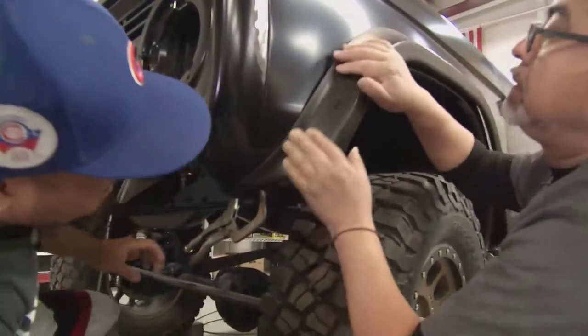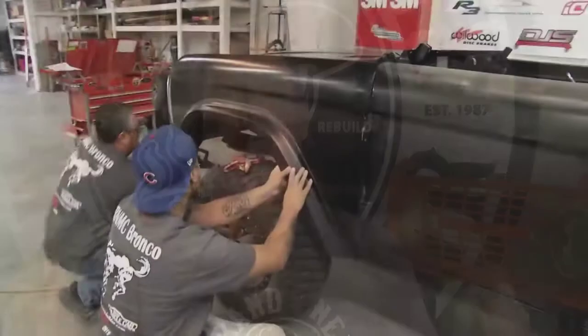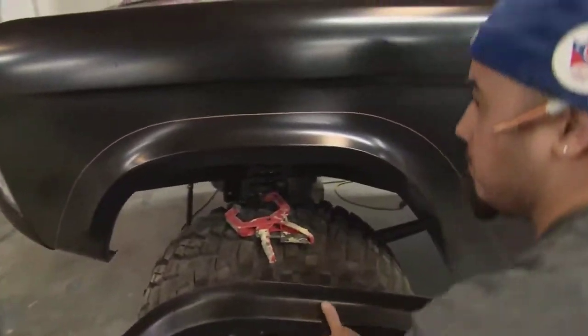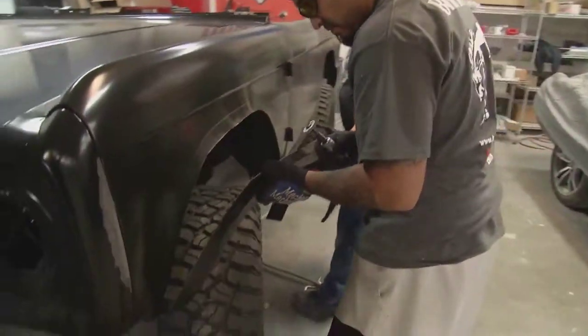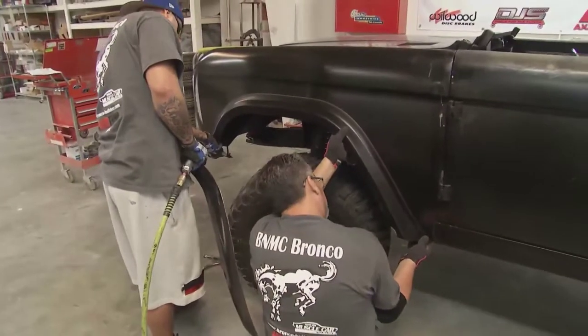Not every Bronco has wheel flares. When they come from the factory, the front wheel opening's pretty good size, the back one's really small. So if you're gonna do a 2.5-inch lift and 33-inch tires like we did, you've got to cut the wheel wells and put on wheel flares to cover up those cuts. So we got with Wild Horses, asked them which of the best ones we used were, got those, got the measurements, they helped us figure it out and got them all cut, and it looks really good. And I love the cut look. To me, that's the more aggressive look.